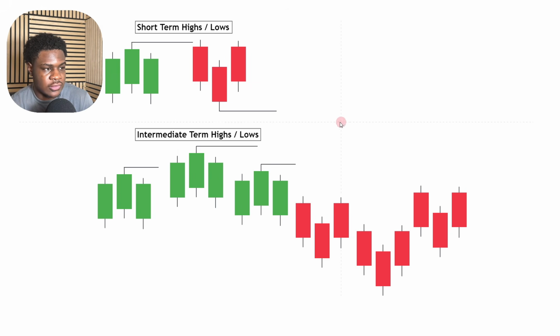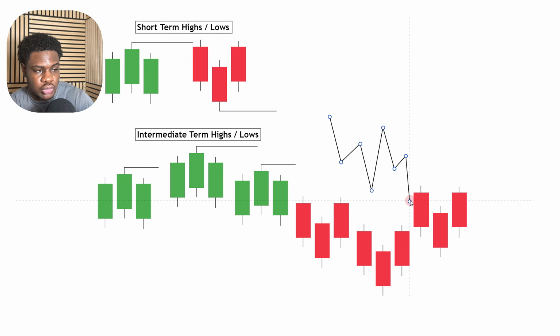There are situations where price can be in an overall downtrend. We can clearly see we're creating lower lows and lower highs. Then there are specific times where the market can come higher and create essentially a higher high. The thing is, the market structure has not shifted just yet, because even though we have created a higher high, it's simply price coming higher, taking out this original high point, and then continuing the market lower.